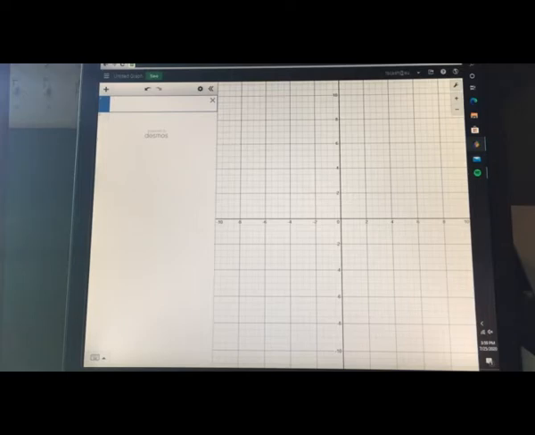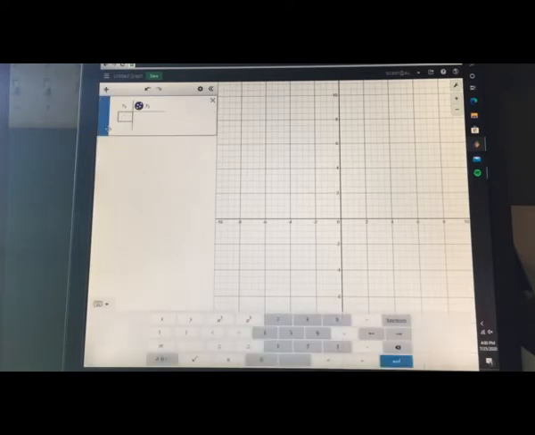So to graph that data, you're going to click the little plus sign up here. If you click that, you're given some choices here. We're going to go to table. So I'm going to click on table, and notice it gives me an X1 and a Y1. This is where I'm going to put my data. So in that first example, points scored in 10 games, your minutes of playtime is going to be in your X column, and your points scored will be in your Y column.